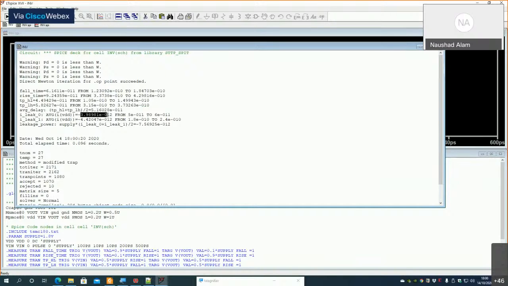The minus sign is there because of the polarity of the current. In SPICE, the current drawn from the supply is reported with a minus sign, so you need not worry about that. When the input is 0, the leakage current is 3.9 picoamperes, and when the input is 1, the leakage current is 4.4 picoamperes. Fine.